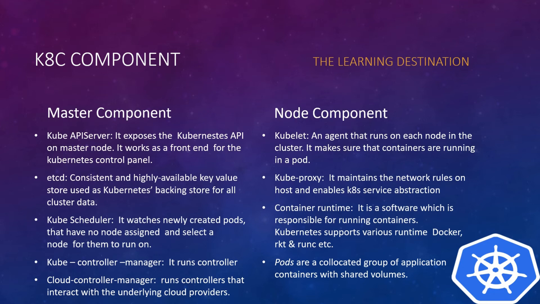Node components: the first is kubelet, an agent that runs on each node in the cluster. It makes sure that containers are running in a pod. Kubelet is a service running on each node in the cluster — it gets the set of instructions from the master node and sends requests to pods to serve those requests. Kube proxy maintains network rules on the host and enables Kubernetes service abstractions. Kube proxy is responsible for exposing the port numbers of the application to interact with the outside. Container runtime is the software responsible for running containers. Kubernetes supports various runtimes: Docker, RKT, runc, etc.